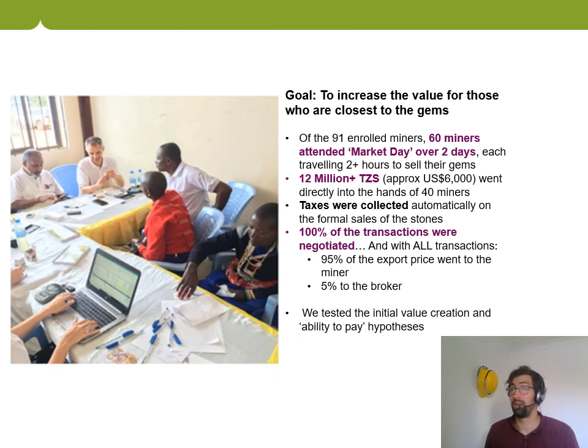And so to date, there's been a large and growing volume of stones sold, and it's been very successful, and it's garnered a lot of attention amongst the jewelry sector. And unlike some other programs that cut out the middlemen, this program has made sure that all the different people within the supply chain in Tanzania originally, the traders and the dealers and the different negotiations, still had a role to play, but all the transactions were negotiated, and a fair price was given to brokers, and a better value given to miners. And the downstream purchasers, the gemstone cutters and wholesalers and jewelers, were more than happy to pay a slight market premium. You can search for Moyo Gems online and see more information about that.